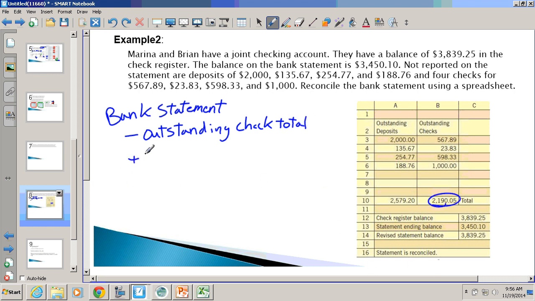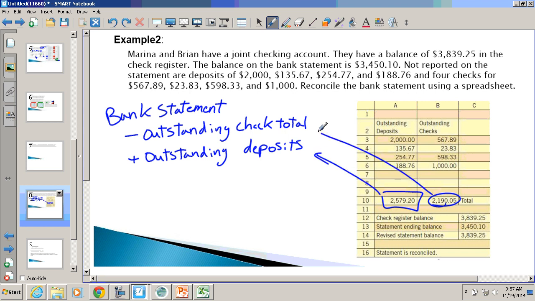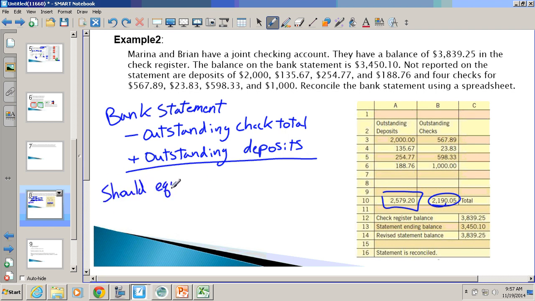You're going to add the outstanding deposits, so that's any money put in your account that the bank hasn't shown yet, stuff that hasn't cleared. That comes from this. And this should equal your registry, your records.